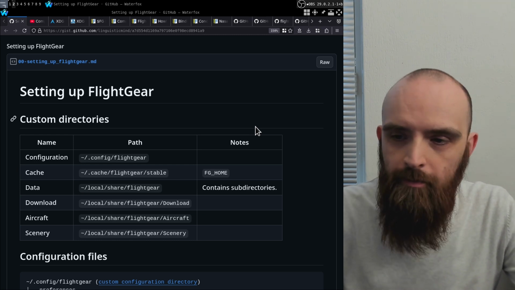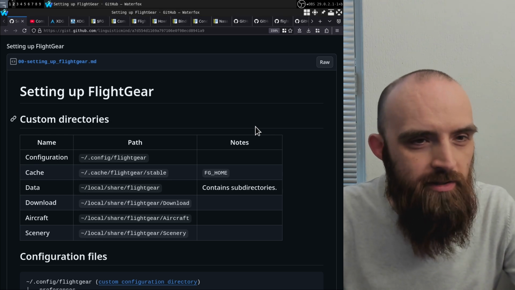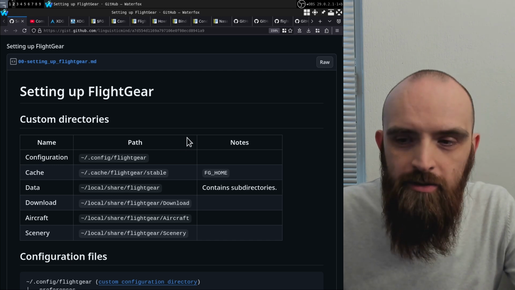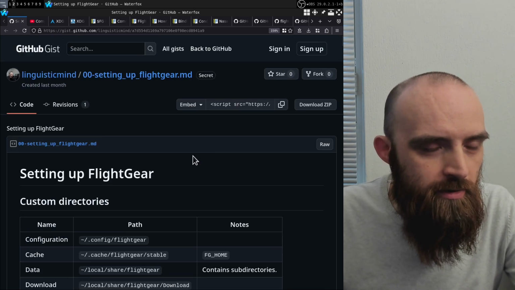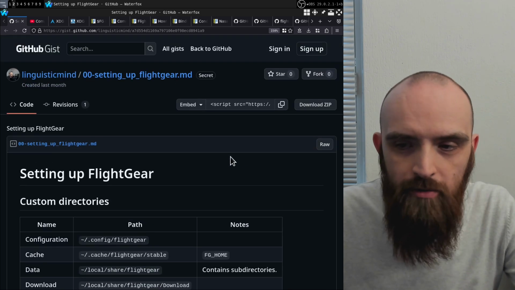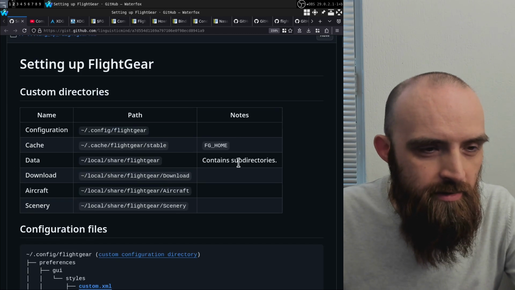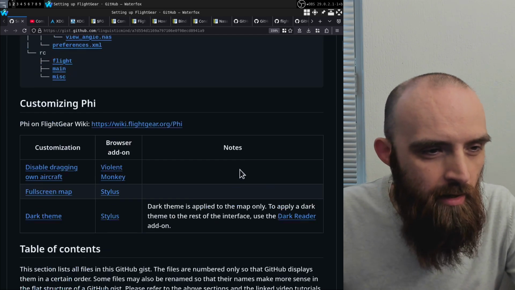So before we get into the first part though, I'll explain how I set things up here. For all of the files that I'm going to be showing you in this tutorial, I've put them up on this git gist that I've created.